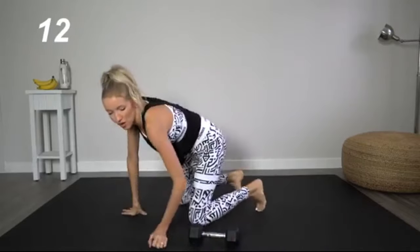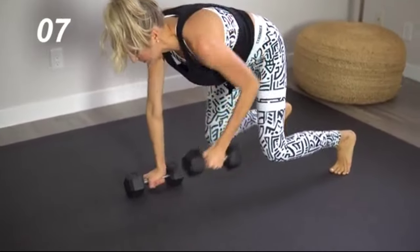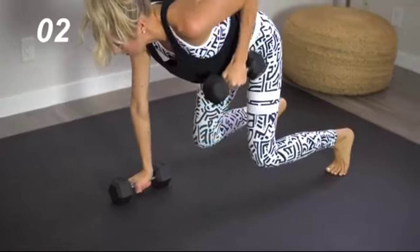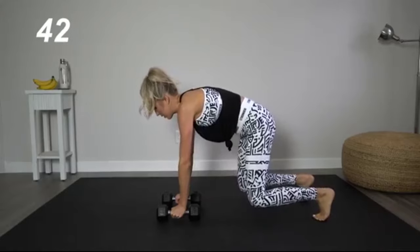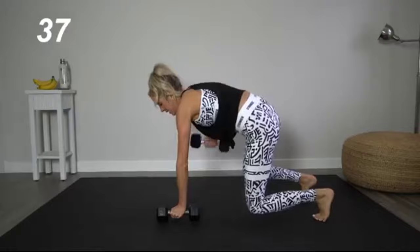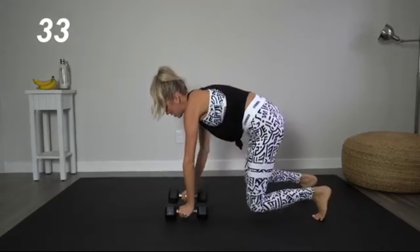Flip it back. We're gonna come back onto all fours here. Knees slightly hovered, both dumbbells directly under the shoulders. This is what I like to call a bear position. So we're just gonna get on the tips of our toes, bring our knees up just a couple of inches off the mat, raising each arm, bringing the elbows to graze the rib cage on the way up.